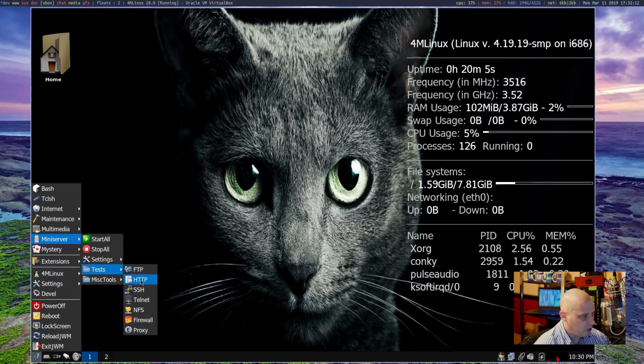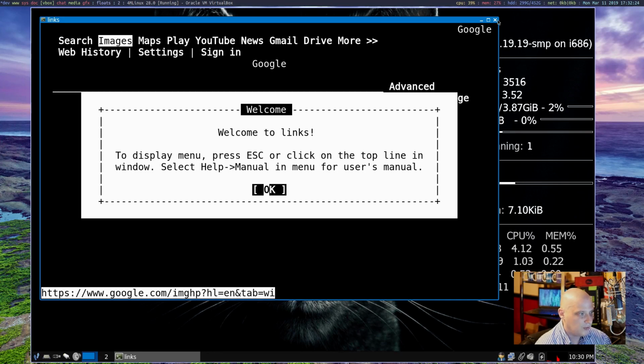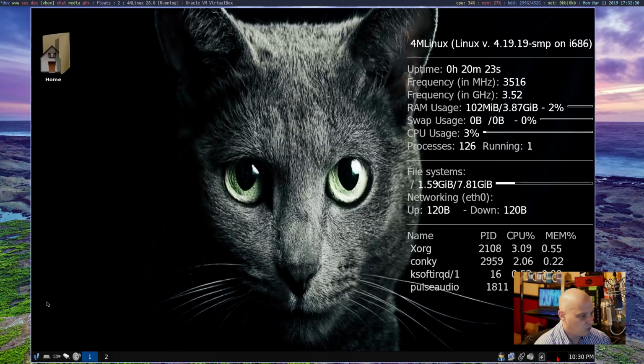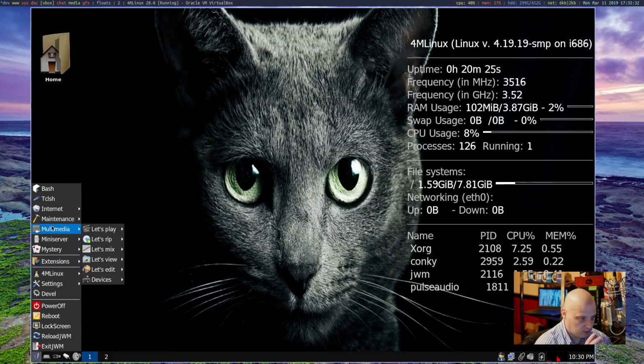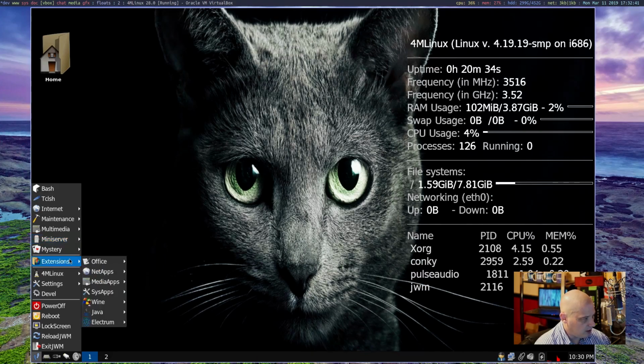And under Tests, we have FTP, HTTP, SSH, Telnet, all your networking stuff. Under Miscellaneous Tools, we have Links. That's going to be the Links terminal web browser, that's Links with an I, L-I-N-K-S. You guys know I prefer L-Y-N-X Lynx for my terminal-based web browser, but Links is a fine terminal-based web browser as well. Anything else that we need to take a look at? Not really. That's pretty much all the main programs.